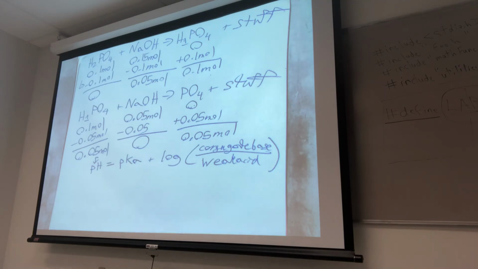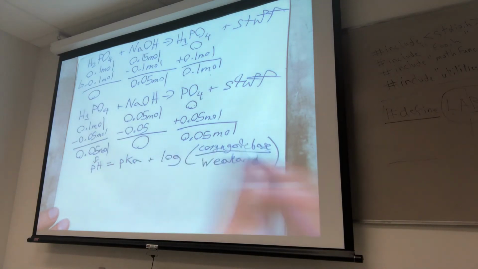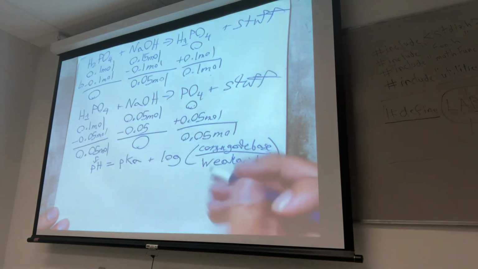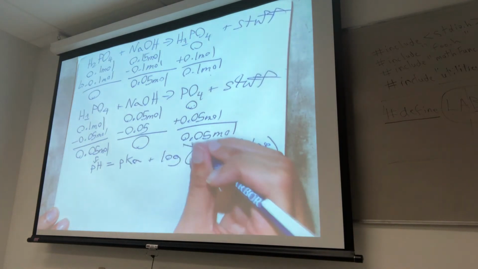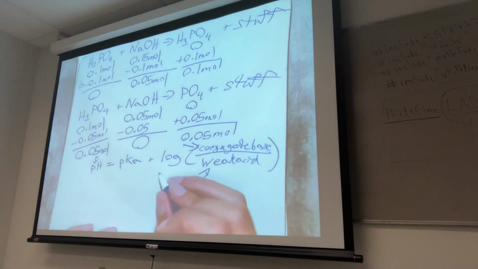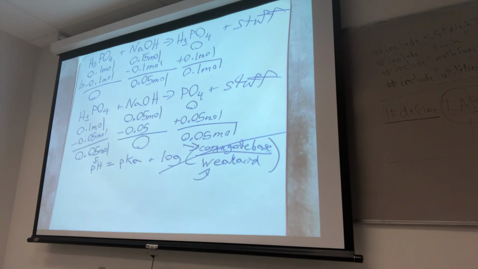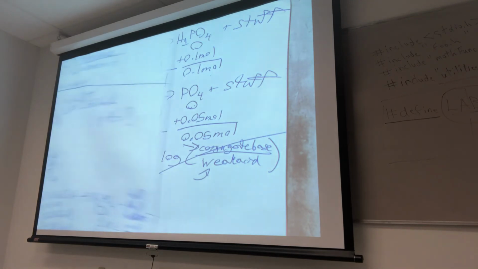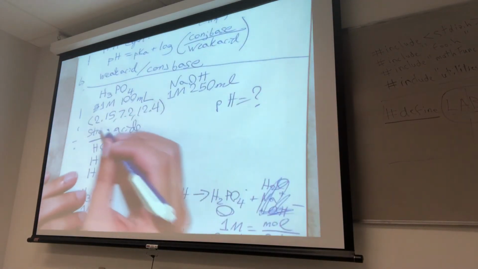Okay, so both of these are going to be 0.05, so I'm not going to bother writing that in. Just plug in 0.05 in your numerator and your denominator here, and you do the log of 0.05 divided by 0.05. You'll be astonished to see that becomes 0. So we are left with the pH of this reaction is equal to pKa. We have 3 pKa's to choose from, right? Let me go back to the question real quick. We have 3 pKa's to choose from.